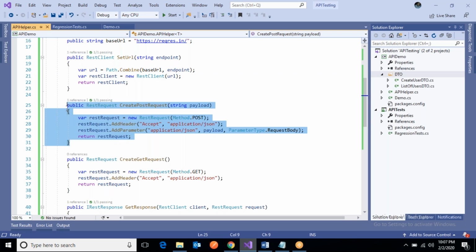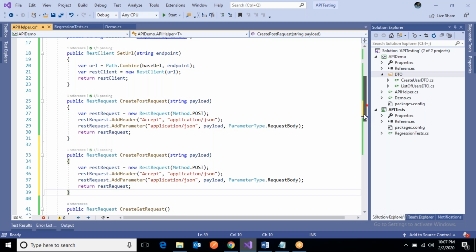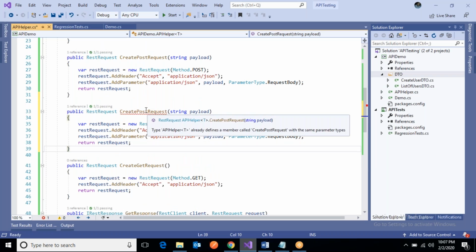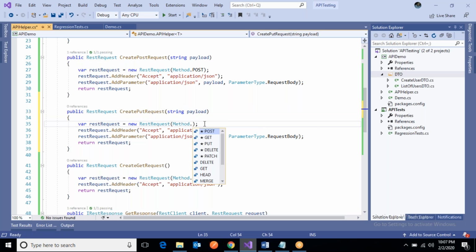In a similar manner, there will not be much change for the put and delete. I can say this is the put request, and here we need to change this, and the rest will be the same.